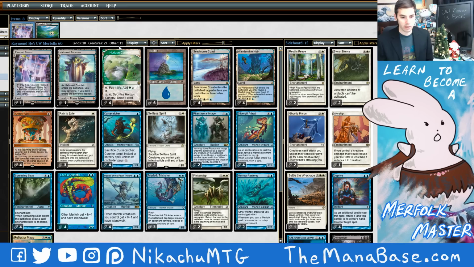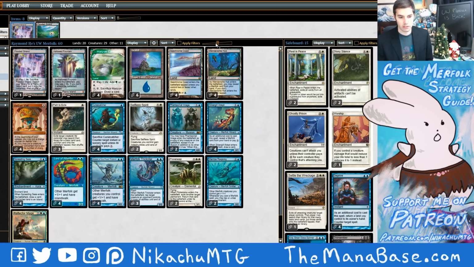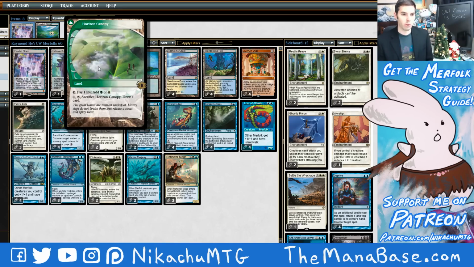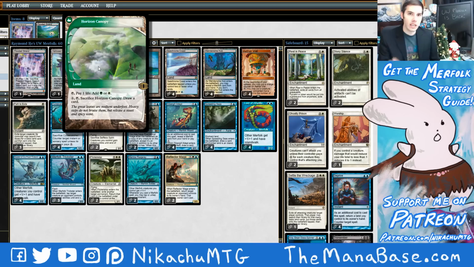One adjustment I'd like to make. We're moving off the charts here. There we go. So this is going to be the list that I'm going to be playing today, and it was inspired off of what I said about Horizon Canopy maybe being the missing link in the Blue-White Merfolk list.